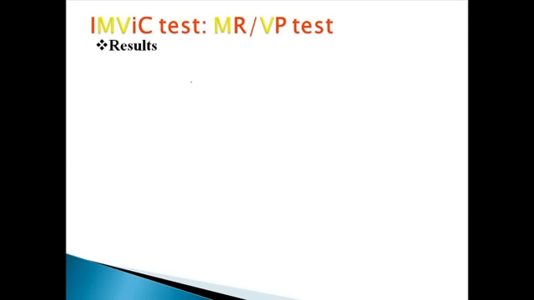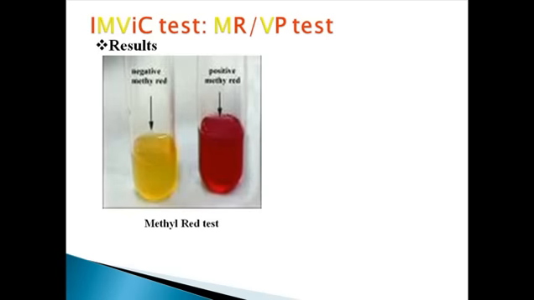And now let's talk about the result. If we're talking about the result, what will that be? In the methyl red test, it's a normal broth, and after addition of methyl red the color is yellow normally. That's why, when we add methyl red, all those bacteria which cannot go through the acidic steps will remain neutral. That's why the color of methyl red remains yellow in those cases.